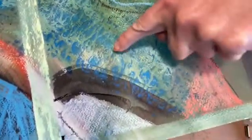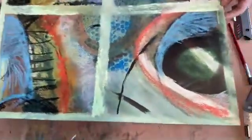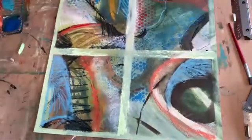Here is the results of the wax paper, kind of a wax paper print. And then I went over with crayons and just sort of created shapes and designs, and boy, it was fun. I hope you enjoyed that.